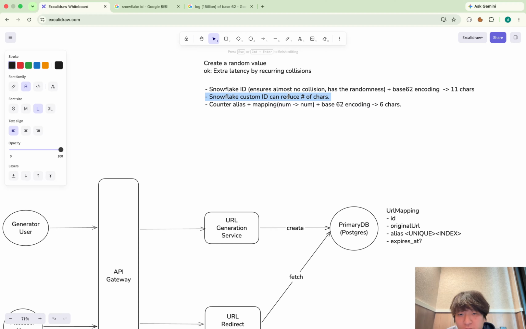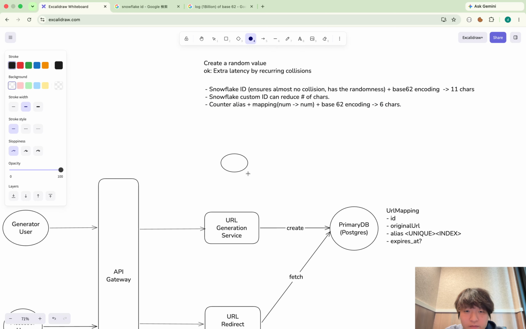If we'd like to make the alias shorter, it means that we cannot waste IDs. So that's a kind of complicated logic. But this approach is quite simple. We just have to use the counter and increment it, then do the mapping and also base 62 encoding. So I will go with this.